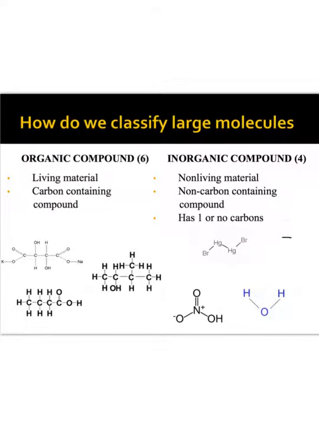Okay, this is a short lecture on biomolecules. First of all, what is organic versus inorganic? Organic compounds are made from living organisms and have carbon and usually hydrogen. Inorganic compounds could have carbon and not always, and they can have hydrogen but not always.